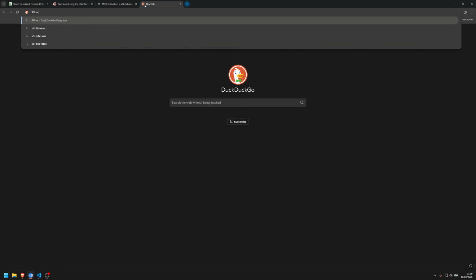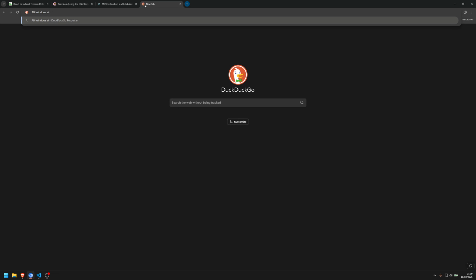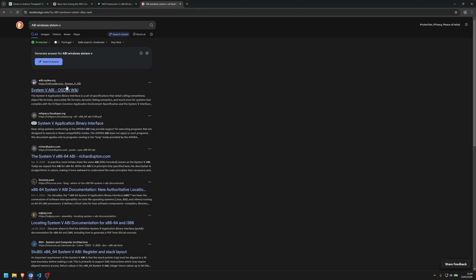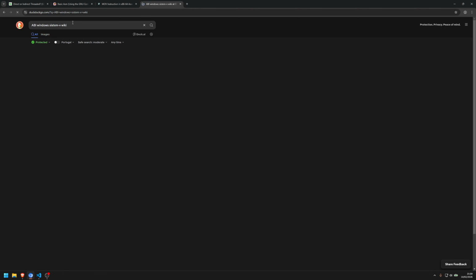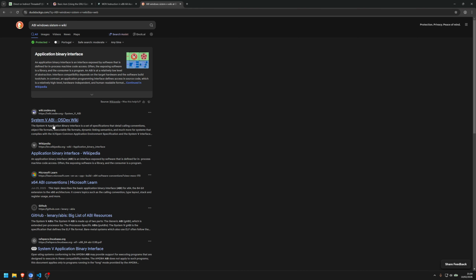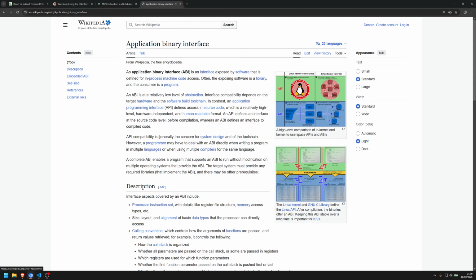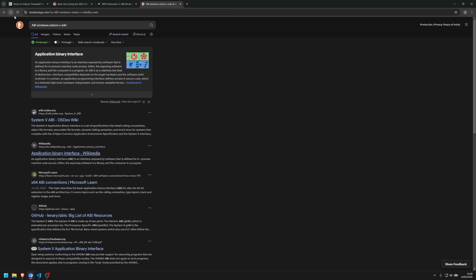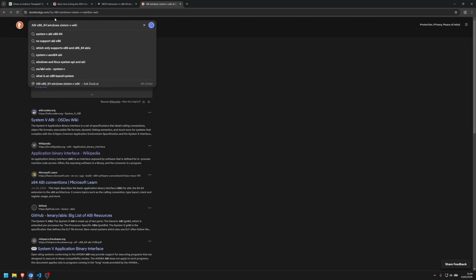So the ABI for Windows and System V, I want to basically just get some free registers that I'm almost certain the system is not going to use. Yeah, application binary interface. Let me get, oh yeah, I forgot, for x86 64.